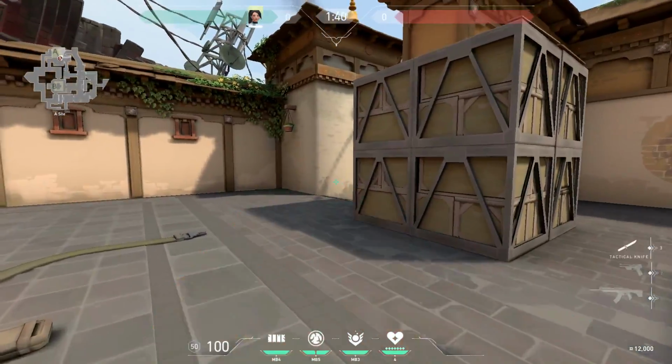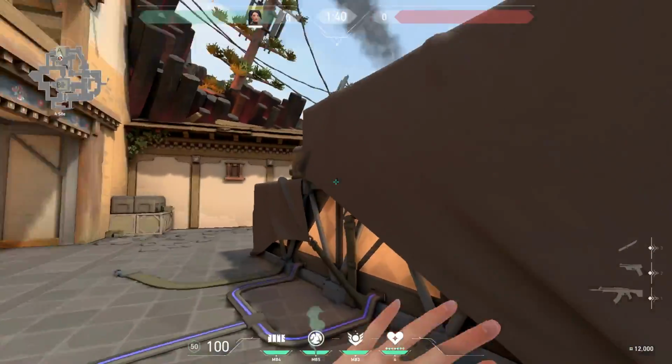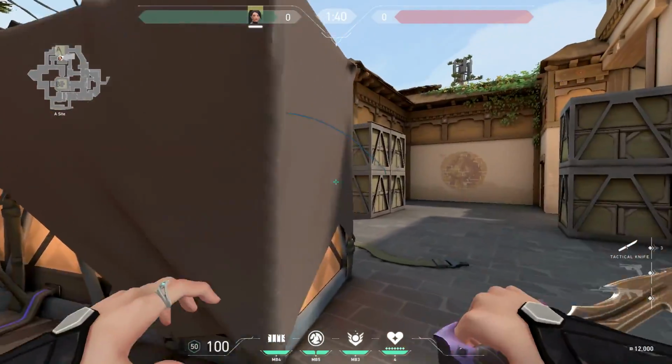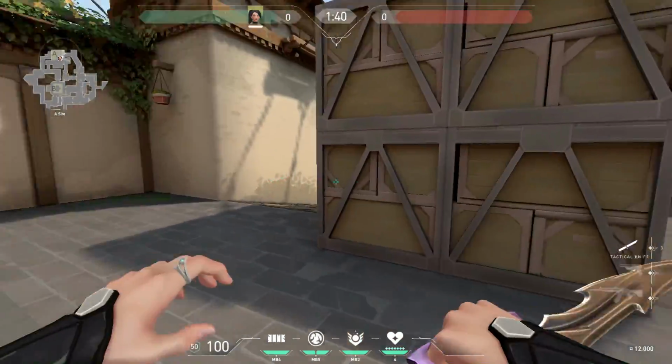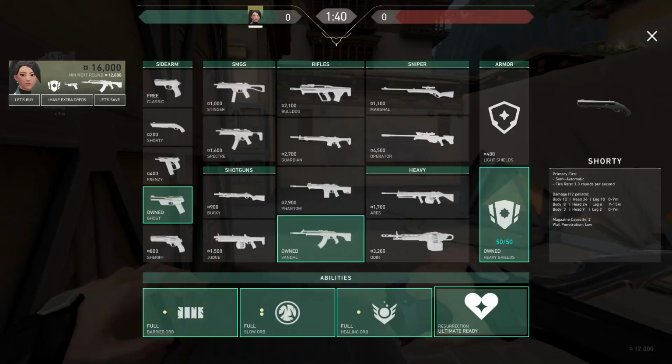This is mainly just something to delay and something to gather a little bit of information with. It's very versatile, it has a huge range, it shoots fast. There are lineups that you can learn for it. It's a really crazy ability, and it's super cheap. I believe it only costs 100 if I'm not mistaken.